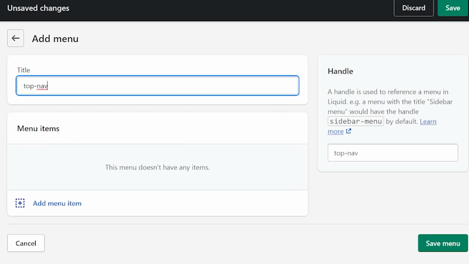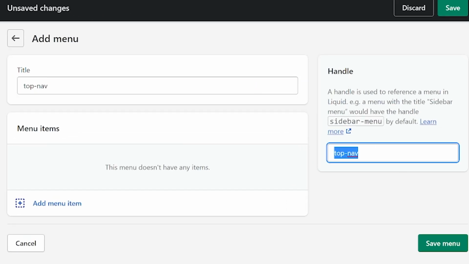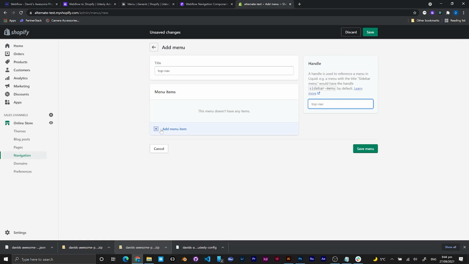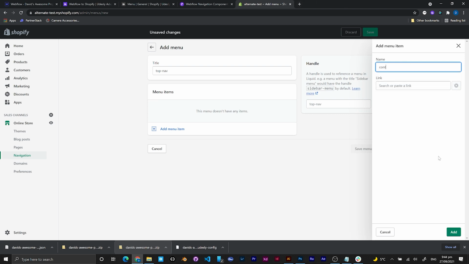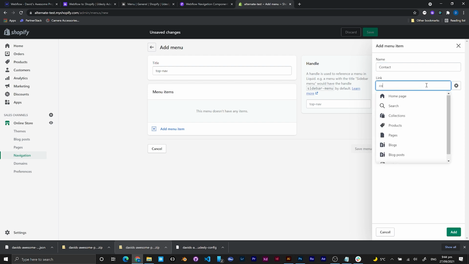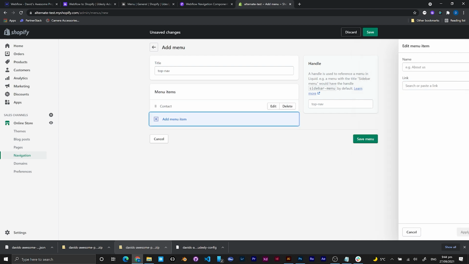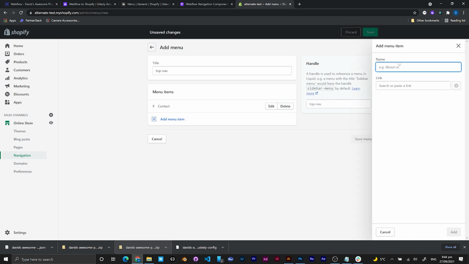We can add that top nav. This is the thing that has to map. So it's the slug, it's the handle, it says, yep, we're connected. And now what you can do is you can add any menu items that you want. So let's say we'll go contact. And this will go to the contact page. There is one, yep, there's a contact page. And then we'll say we want to add in a thing called collections.